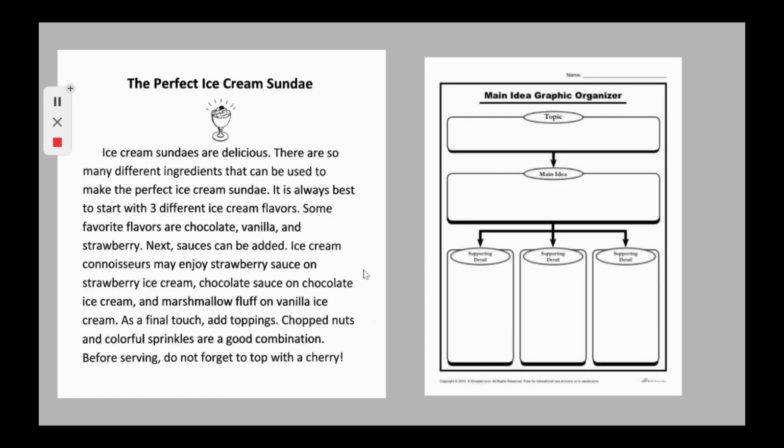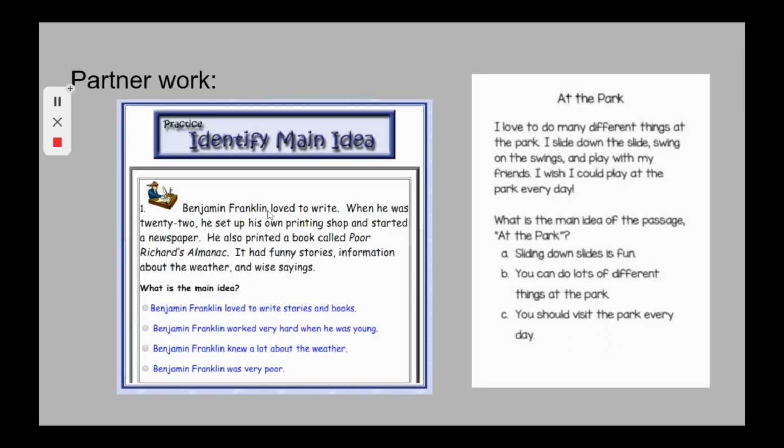And you do it another time. The second time, after you practice with a smaller paragraph, you increase the paragraph size, and then you can do it here now with a graphic organizer so they can visually see how they will organize their ideas. You can do the second one: ice cream sundaes are delicious, and so on. So what is the topic? Ice cream sundaes. What is mostly said about these ice cream sundaes? That they are what? You take it from the simple, which is the picture, to one paragraph, to a bigger paragraph, and then you let them work in partnerships or in teams, and then you walk around to see if they're doing it right. So you can put different examples.